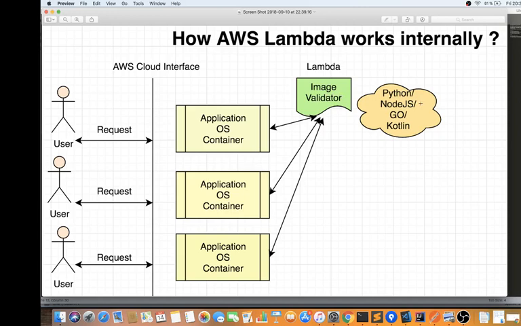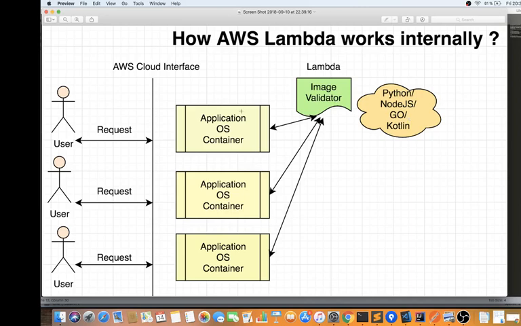For example, you might have written it using Python or Node.js or Java or Kotlin. These are the languages currently supported, as far as I know. Using one of these languages, you can write your Lambda function.